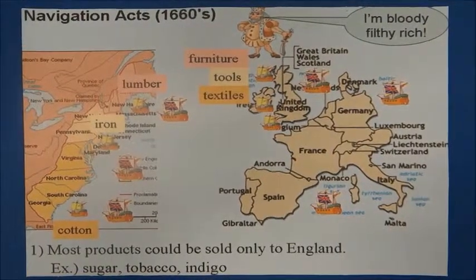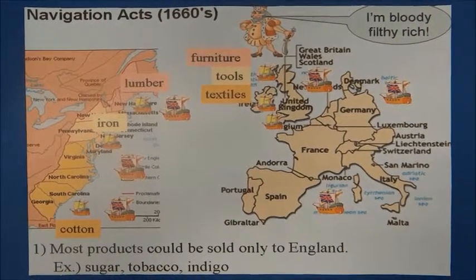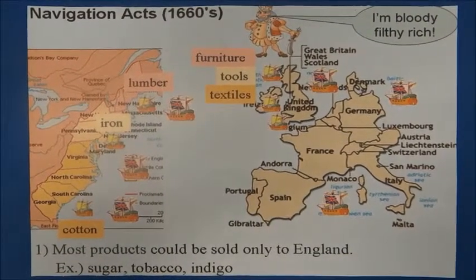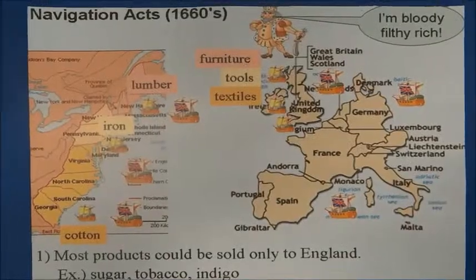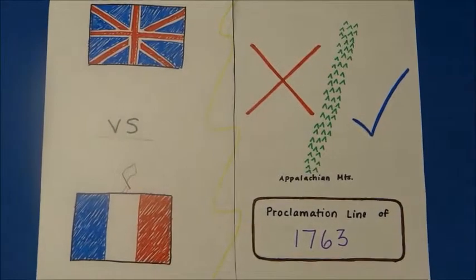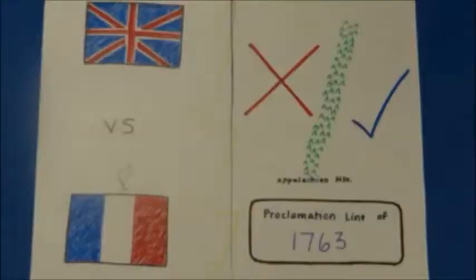It all started with the Navigation Laws of 1651. They were a set of laws that regulated trade between the colonists and England. It forced the colonists to trade enumerated goods only to their mother country, which benefited England greatly. At the end of the French and Indian War, the Proclamation Line of 1763 was established, which eliminated the westward expansion of the colonists. This basically angered the colonists.